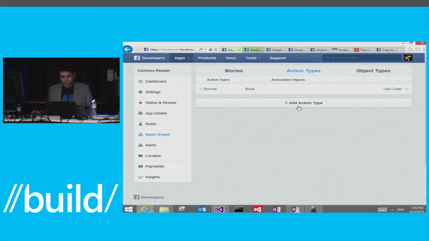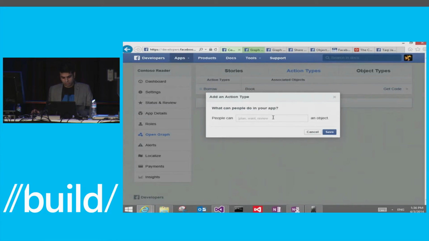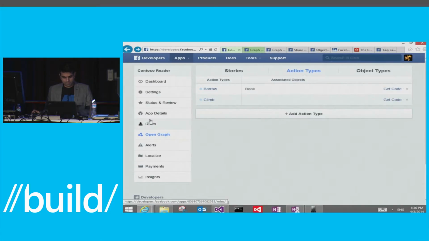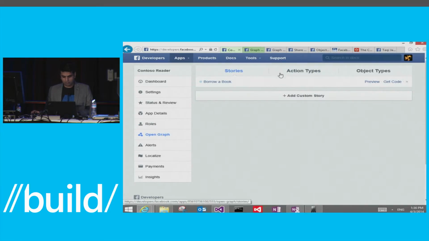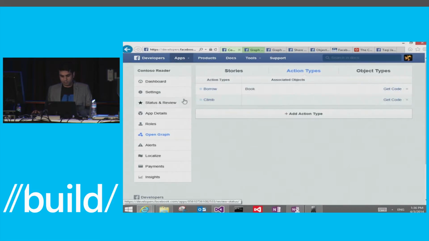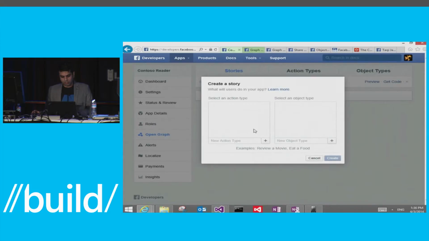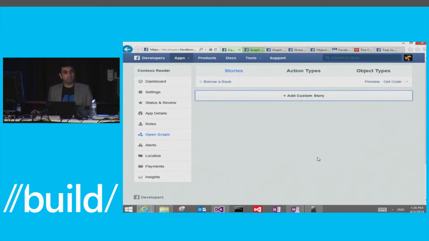and then I'm going to define another action, which is climb. It's going to look a little weird that we're climbing mountains on a reader application, but just to show you guys an example of how this goes. So I create an example of a climb action. Again, I ignore the error, obviously. So okay, you have the climb action going on, and now I can create a story where people are climbing mountains, but this is not going to work because my object is not yet approved.